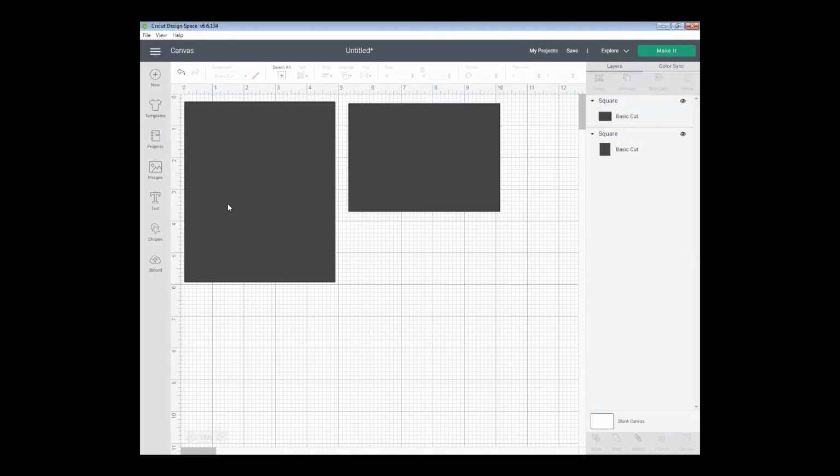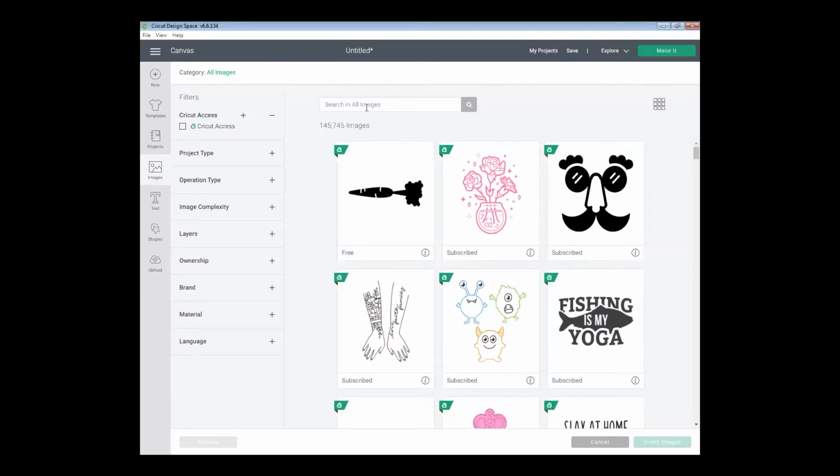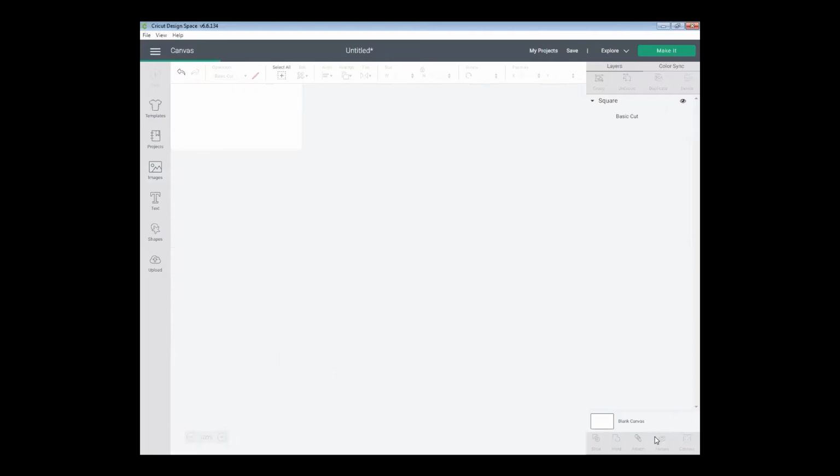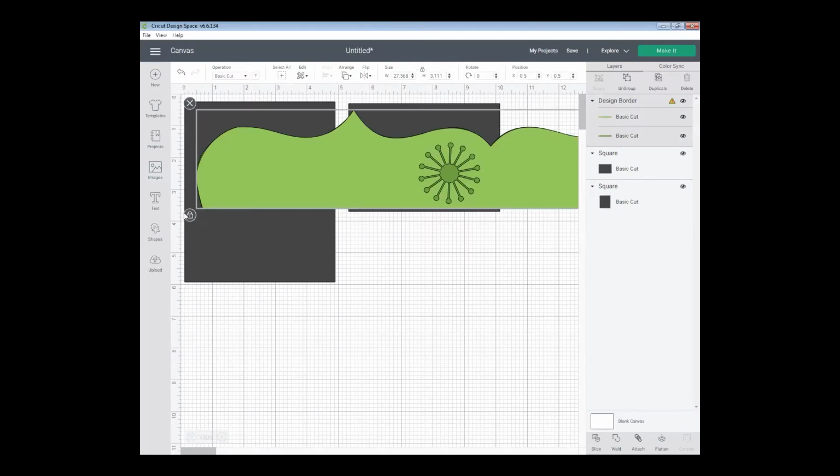So now that we have the start of our card, I'm going to insert some images. So I'm going to select images. I'm going to search for a design border, because I did not actually use a ready-made Cricut image for our card. I actually took 2 images and combined them together to make that card shape. So I searched for design border, and this was the border that I ended up using. So I'm going to select it, hit insert images, and that image is going to be inserted into our design. So we can resize that.